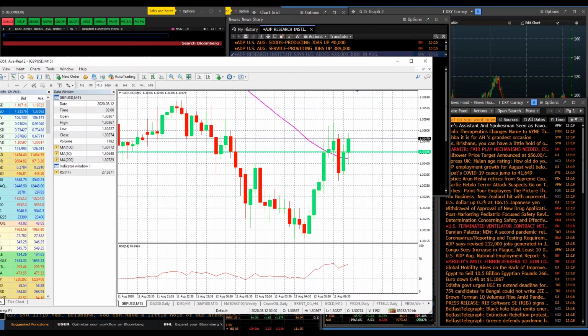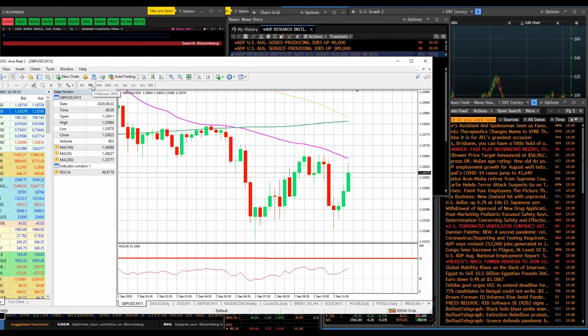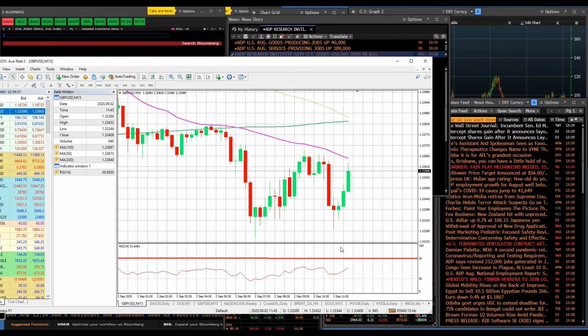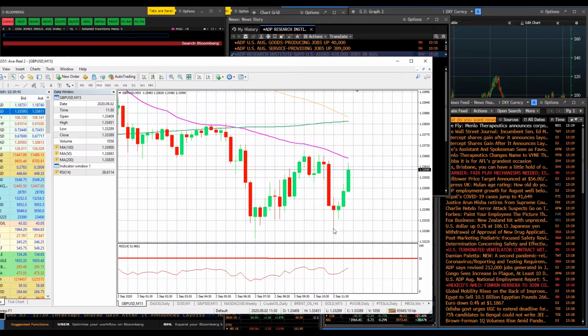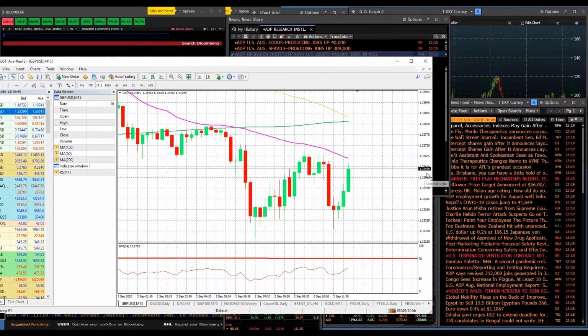You see, the dollar is still moving lower, and sterling and euro are moving higher on the back of that. The story would be very similar for sterling dollar as well. Now we're looking at sterling dollar. You can see that it is off the lows of the day, because the lows of the day were right at 1.3328, and now it is trading at 1.3359.